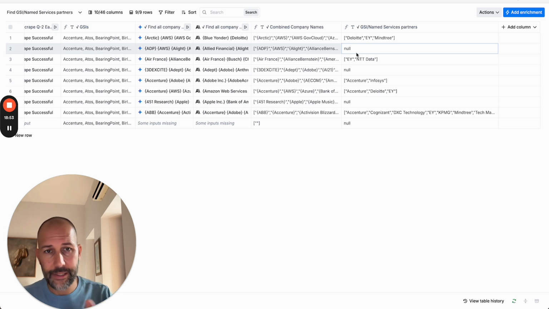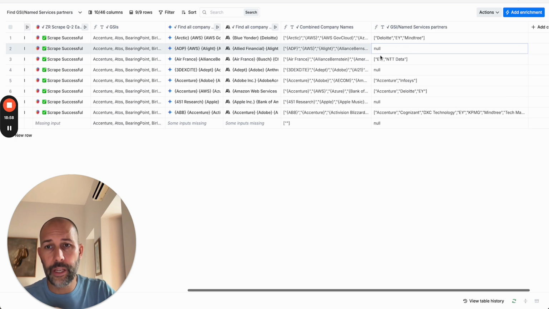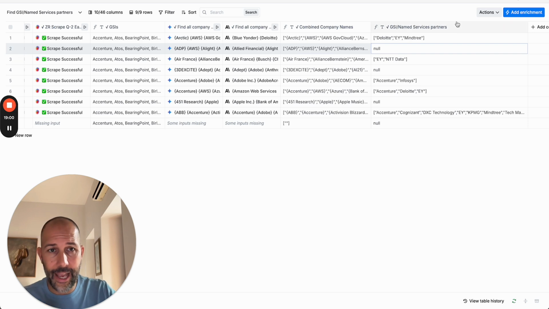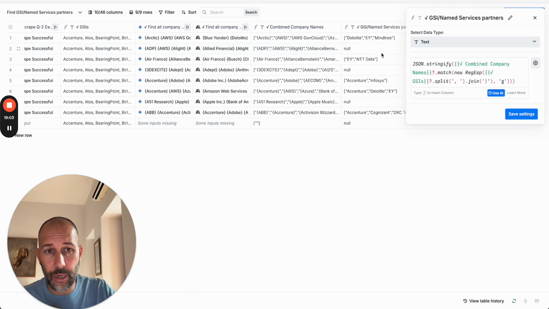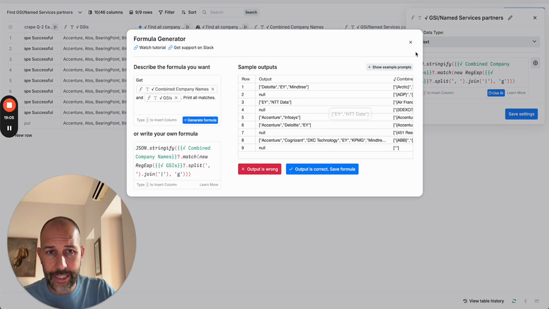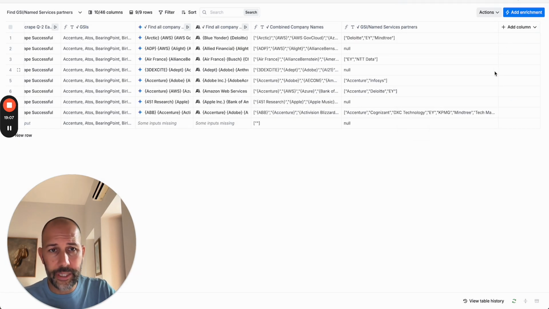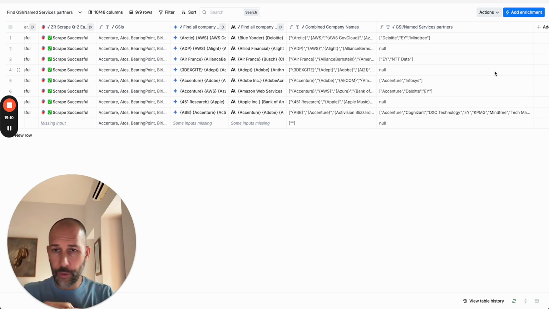And yeah, this is it. This is the very detailed version of this build, including all the prompts, all the settings, and all the prompts for building the formulas. And I think the most important thing here is looking at the whole thing. Why this approach? What is this approach? And what's different to just asking a Claude agent, hey, tell me which companies this company does work with, because it's good but not accurate enough for a use case like this.